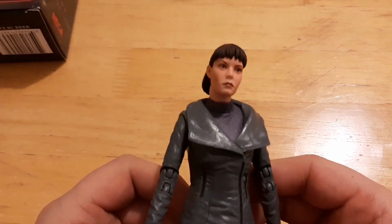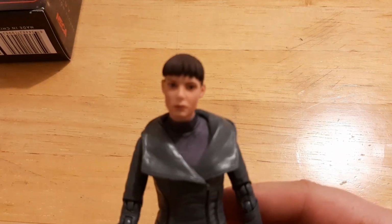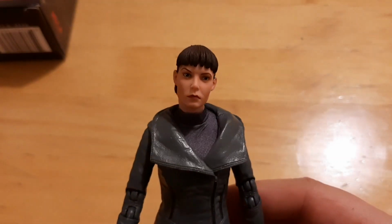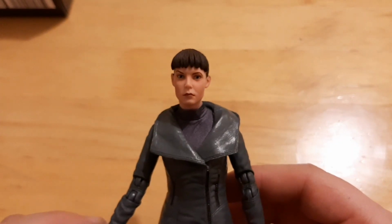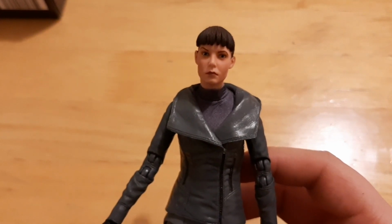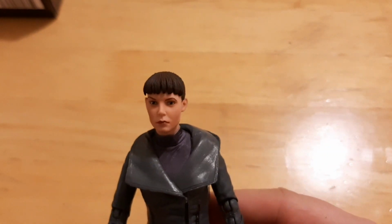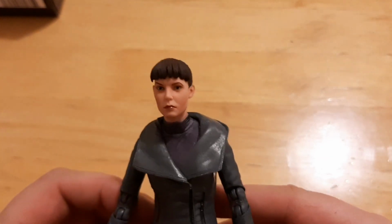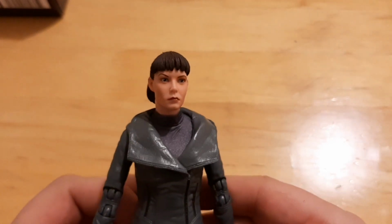So, yeah, they got a fantastic sculpt on the face. It genuinely looks like Sylvia Hoeks. And she's a Dutch actress and model. And they really captured her look and likeness really well. And Love is this very badass, dangerous kind of mercenary and right-hand man or person or troubleshooter for Wallace. And she has this very femme fatale ice queen look, and they really caught her resting bitch face in the figure. She looks like the total ice queen.